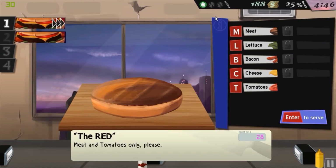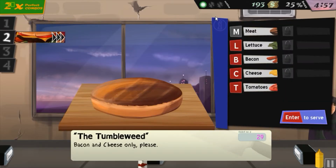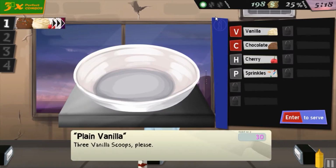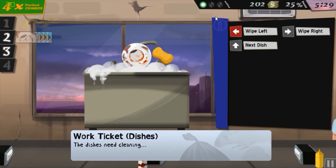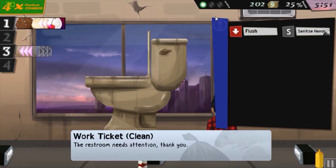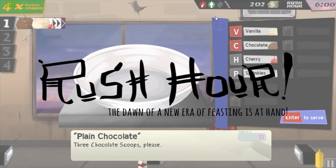One. Meat tomatoes. Go. Two. What'd you like? You like bacon and cheese. Go. Vanilla. Come on then. Two. Wait. Come on, quick, quick. This is how one speeds. Let's go. Three. And one and three chocolate scoops, please.